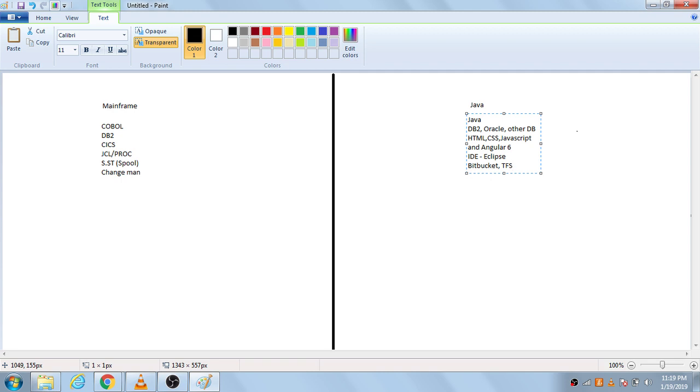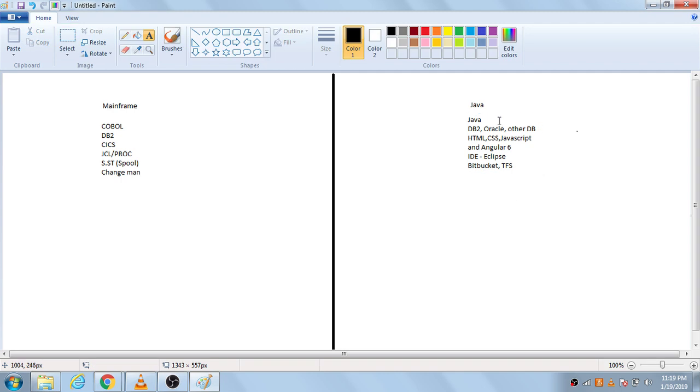These two, Bitbucket or TFS, are the repositories where Java developers do check in, check out in a branch, and then they merge the child branch with the main branch and push the code. So this is the one-to-one mapping of what we see in mainframe. These are the one-to-one mappings on the Java side, or you can say the distributed side.